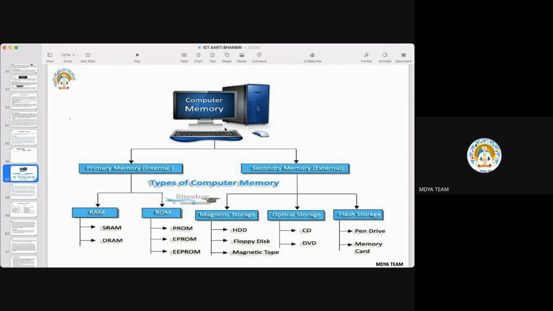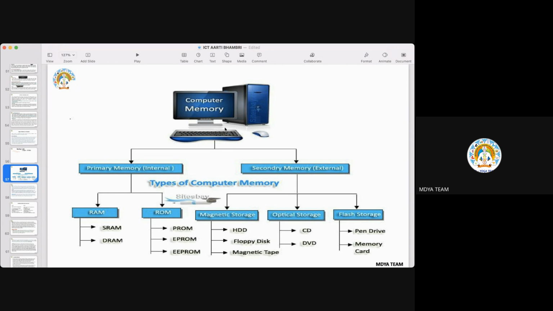Internal memory is inbuilt in the computer system by the manufacturer, and secondary memory is something which a user wants to put in or take out, to store some important data at some other place, take it out, and see it on another system or in the projector or somewhere else. So it depends on the user which secondary memory they want to use.